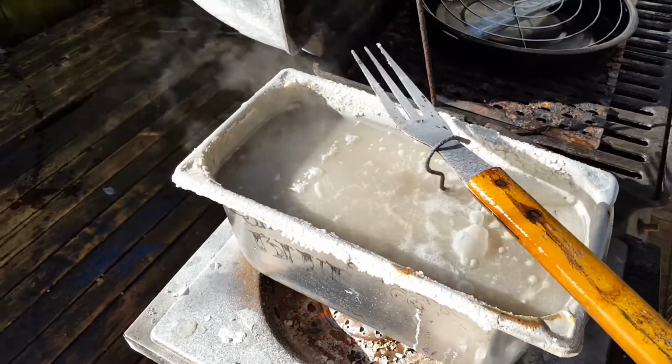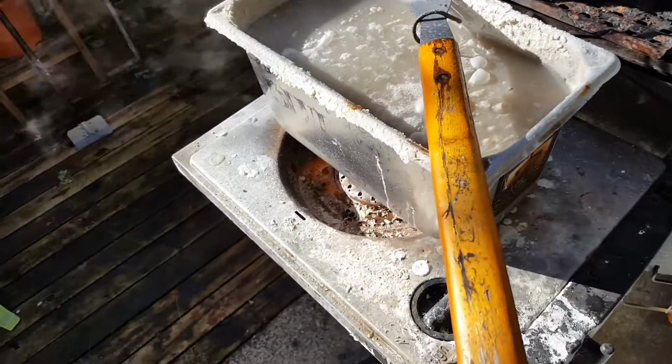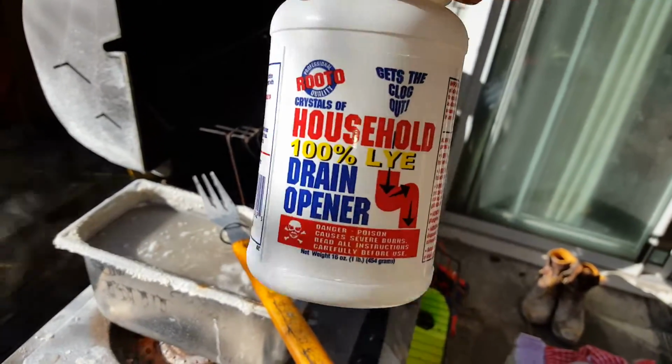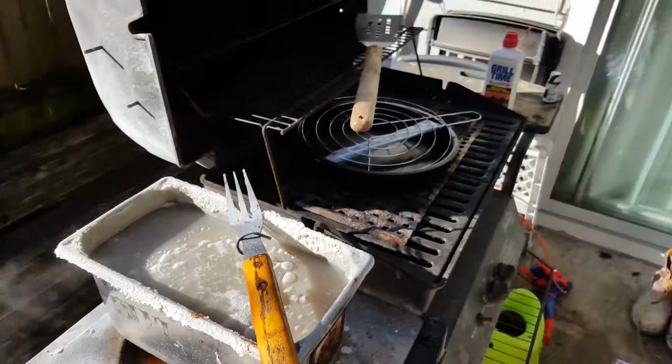So I fired up my little backyard home bluing tank. First, I'll show you what's in it. We got some of this, you get down at the Ace Hardware. And then a little secret that y'all might not have known.